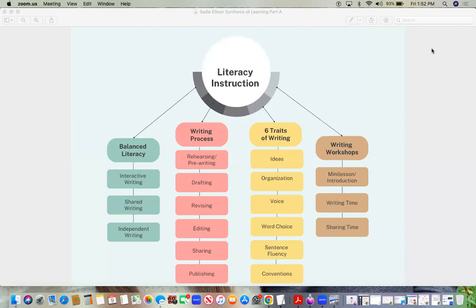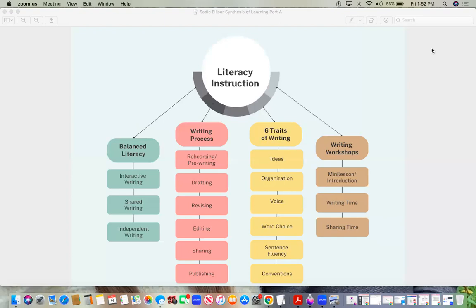First is the mini lesson / introduction. It takes about 10 minutes and is done in a whole group setting and is based on the needs of most of the students in the class. It should be focused on a part of the writing, so like process or conventions or mentor text.